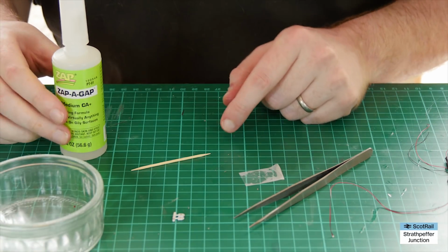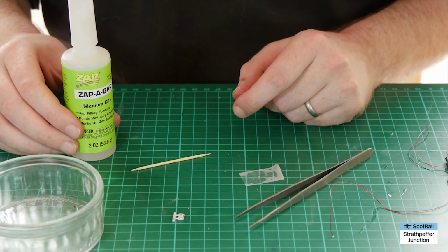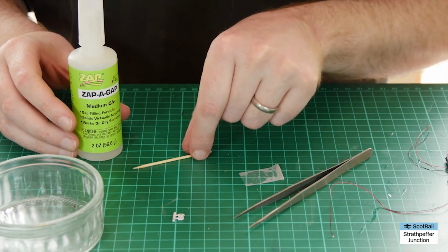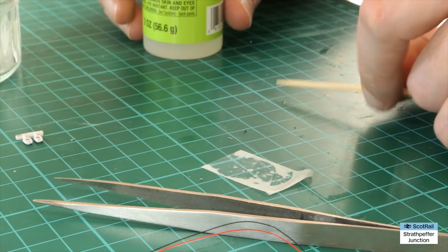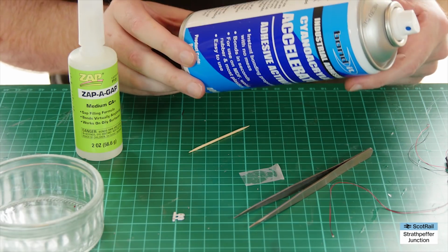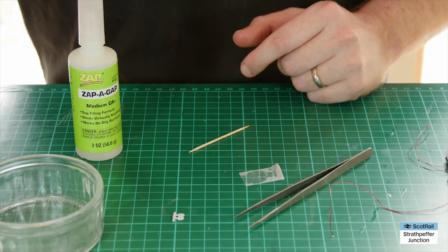So what I'm going to do now is use a little bit of medium CA glue. I don't want to use the really thin runny stuff, and I think the thick stuff is probably going to be too much. So medium super glue for this, and I'll just use a cocktail stick to apply a very small amount just into where I want to seat the lens, and then I will pop the lens in, and then we'll use a little bit of accelerant, so cyanoacrylate or a super glue accelerant, just to allow it to go off.